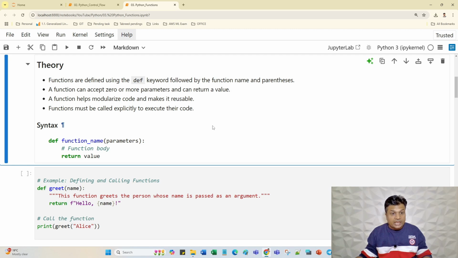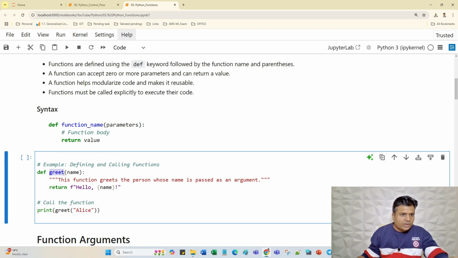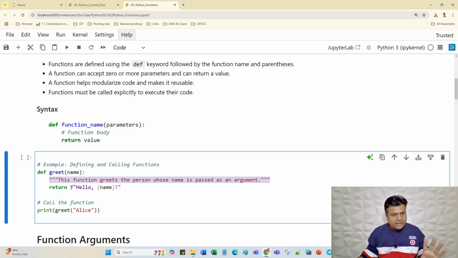Now let's discuss the syntax, because syntax is very important for the function. Otherwise, the system will throw an error. The syntax is very simple. The def keyword is mandatory. After that, you need to write the name of the function and the parameter. Parameter is not mandatory. If you have a parameter, you can pass it. If there is no parameter, no need to pass. So just focus on the syntax. After writing the function name, parenthesis, parameter, and parenthesis close, colon. This is a simple function. After that, you can write a comment, what is the use of the function, etc.